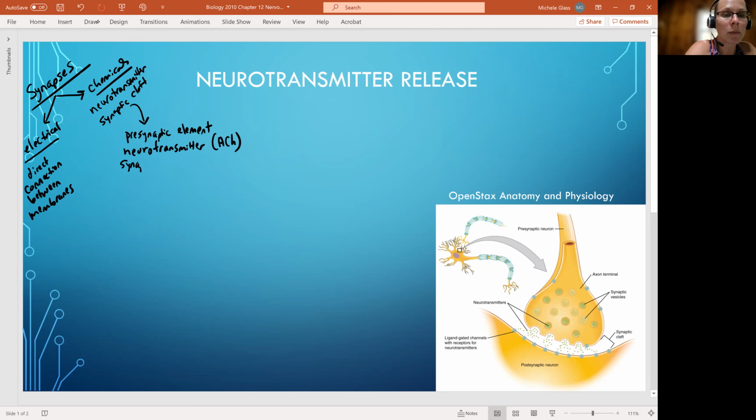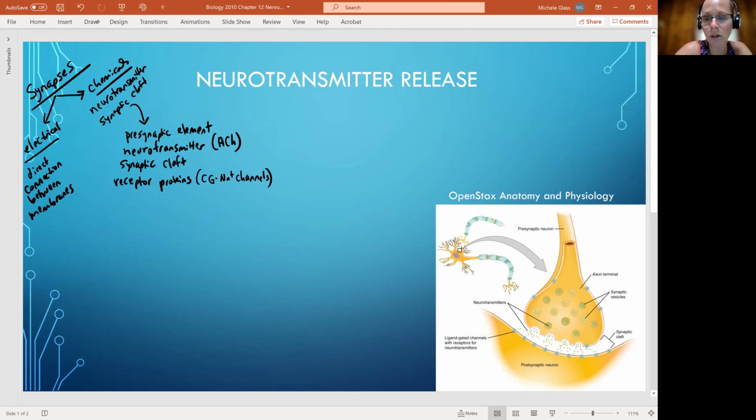I already mentioned that we're going to have a synaptic cleft. That's part of a chemical synapse. We're also going to need some receptor proteins. We saw those at the motor end plate in chapter 10. We see them in our diagram as part of that postsynaptic neuron, maybe located on the dendrite or at the axon hillock. These are our chemically gated sodium channels.